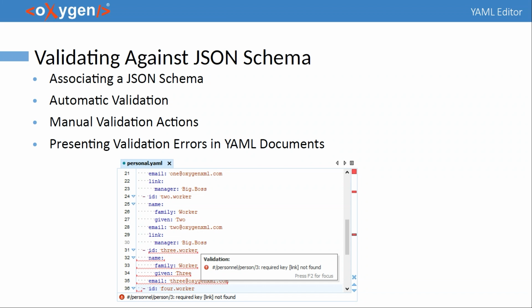Of course, depending on how you set the validation scenario, validation can be done on request, so that's a manual validation, or performed automatically after every change. Errors are presented in the document in the place where they occur.